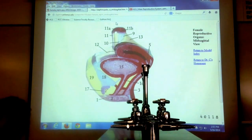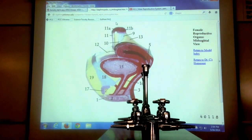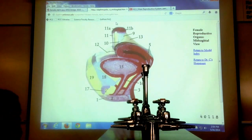So, this poster will save your soul. It has a very good picture showing the mesosalpinx and all that on here. And by the way, it has a very good vulva picture. Not that I'm looking at that. But you want to look at that too and find the labia and all that fun stuff from the external view. This poster has been known to appear on lots of lab quizzes and exams. It shows the parts in a good way. So make sure you take a picture of that one. That's what you want to do.